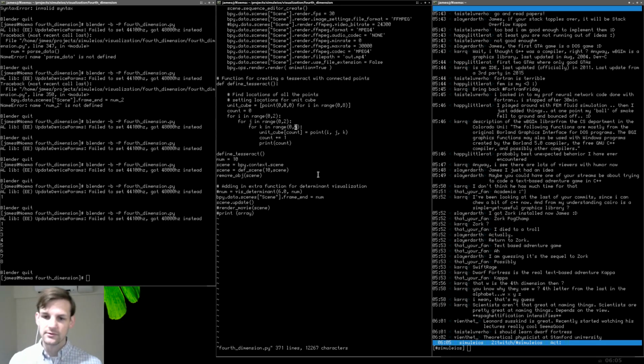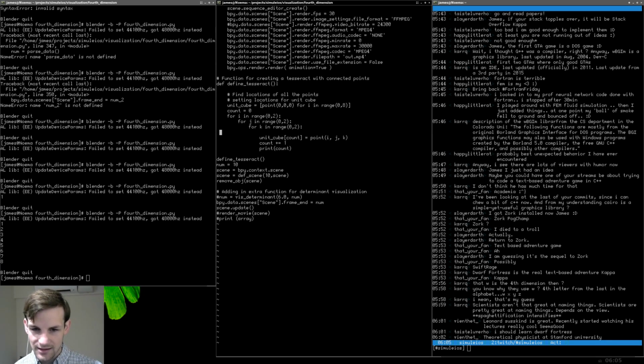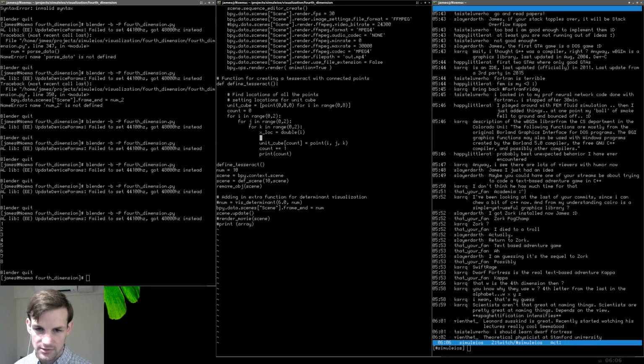Now, what are these values going to be going from? They are going to be going from 0 to 1, right? But we want them probably between -0.5 and 0.5. So instead, what we need to do is we need to define the x, y, and z location. So this is what we're going to do. We're going to say x location. It's going to be equal to, and I think we can do it this way, though I'm not sure, double of I. Let's just do x location, y location, z location.